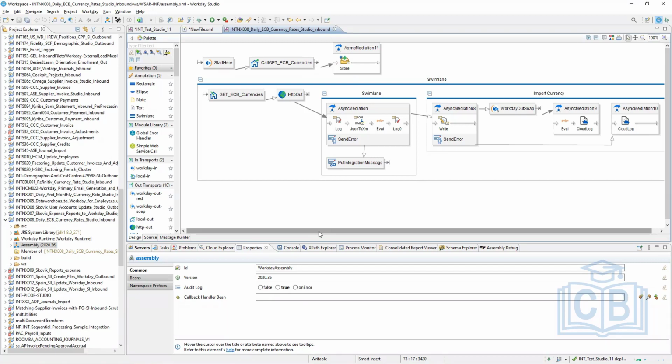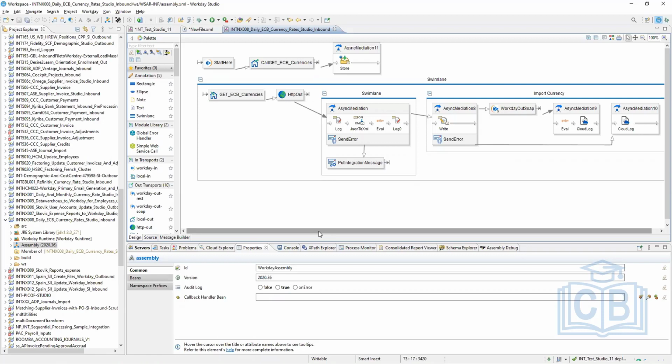So if your system is having Workday expenses you are using, or you are using financials, then you do an expense, you travel, you have a corporate credit card. If you are in US, you will spend in USD. If you are in France, you'll spend in euros and all that. So once you raise an expense report, there needs to be that conversion rate. So it's a very common use case that currency rates need to be imported into Workday.